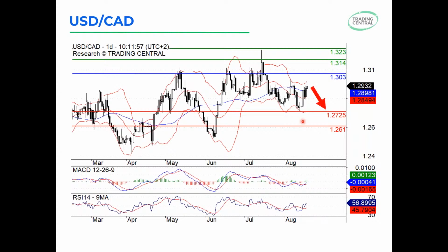George? Yeah, the Canadian dollar is even more tricky, because on the daily chart, USD/CAD has been trading within a broadening pattern since mid-July, meaning over the last 30 days or so, the pair is making higher highs and lower lows at the same time. This means there may be disagreement between traders regarding the outlook of the Canadian dollar, because on one side, the recent decline in oil prices is negative to the Canadian economy, while on the other side, the US dollar itself has been weakening. So it caused some disagreement among the traders, and hence we saw these kinds of swings in the Canadian dollar.